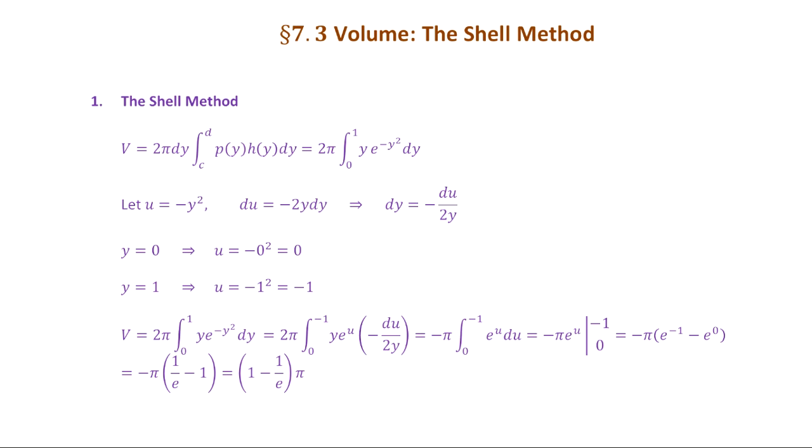Okay, so then take the differential of this, you get du equals negative 2y times dy. Remember, take the derivative and times dy. That's how you get the differential. And then divided by negative 2y, you get dy equals negative du over 2y. So that's that. And then at the time, you always find out the lower and upper limits of integration.